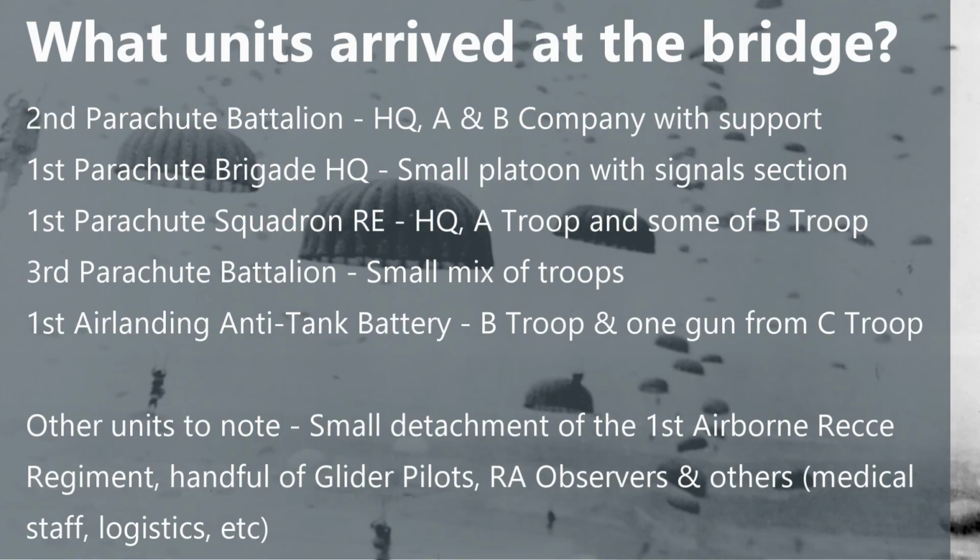So what do we know of the units that arrived at the bridge? We know the 2nd Parachute Battalion with its HQ, Alpha and Bravo Company made it to the bridge with support. With those, the 1st Parachute Brigade HQ, 1st Parachute Squadron Royal Engineers, 3rd Parachute Battalion, the 1st Air Landing Anti-Tank Battery with B Troop and 1 gun from C Troop, and then other units that arrived, just small little units, small detachments, the 1st Airborne Reconnaissance Regiment, and then a handful of gliders.